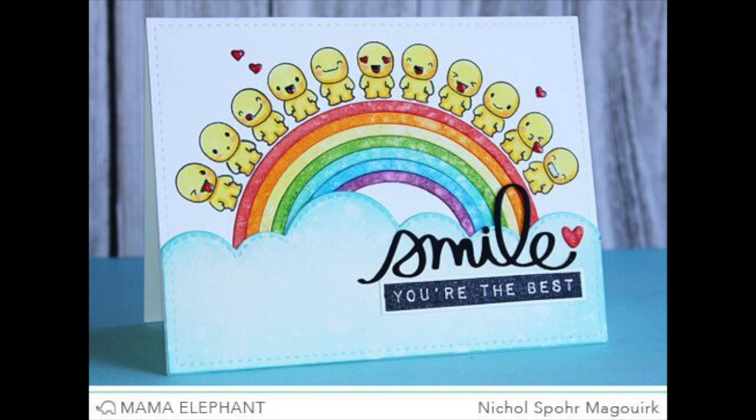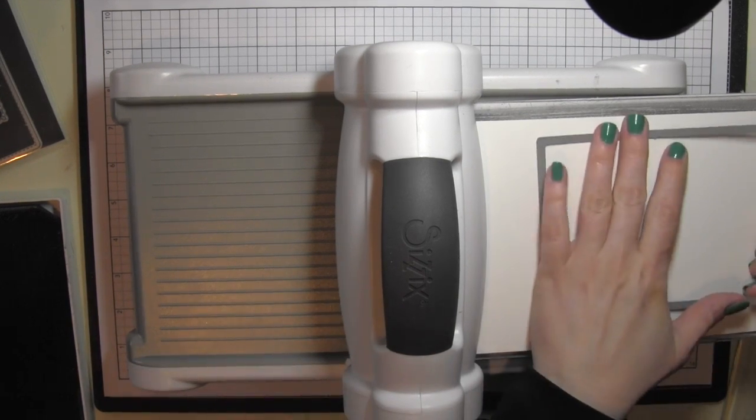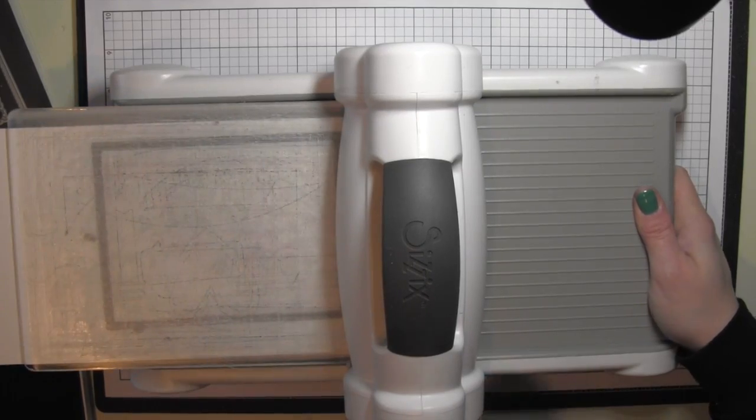Today's card features the new Little Emotions stamp set, which is a darling stamp set that has lots of cute little emojis. It's a whole bunch of faces, a little body, hands, lots of accessories, so you can mix and match and create just the right emojis that you want to.